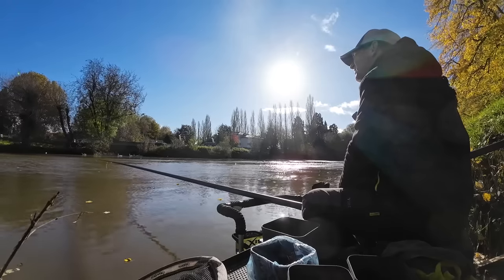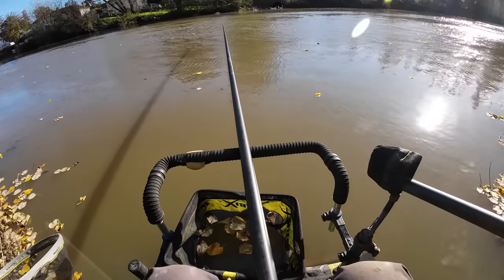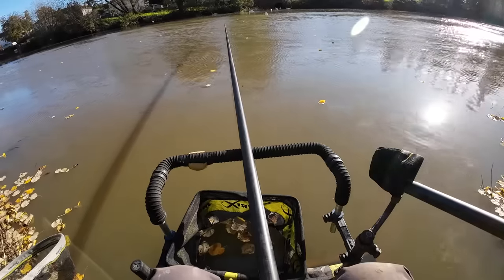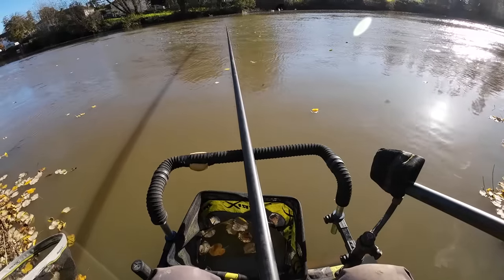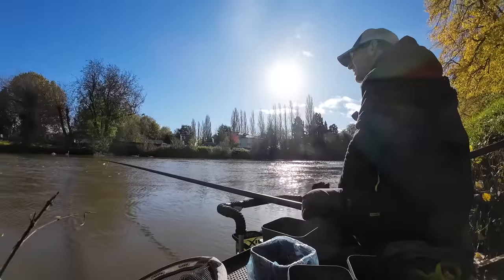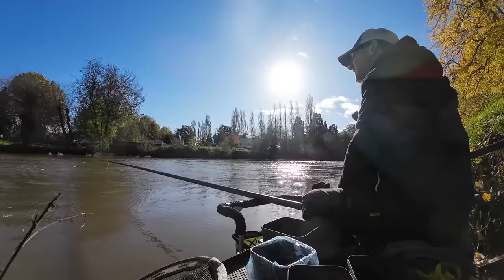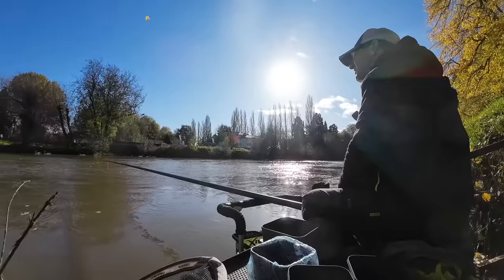Let's just say that. But yeah, I've got a strong gear, really strong. I've got a 12 hook, 020 hook length, 12 to 14 slick elastic. And the feeder rig itself is 023, so it's no messing. Let's start on a strong side, because I don't think they've got a lot of time to inspect anything with this. But yeah, we'll start off on a bit of worm.